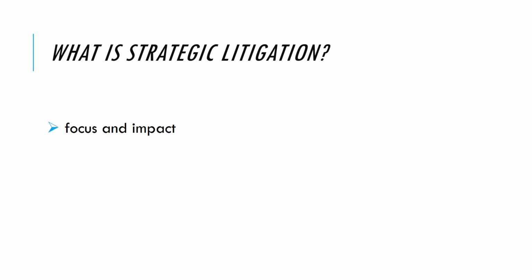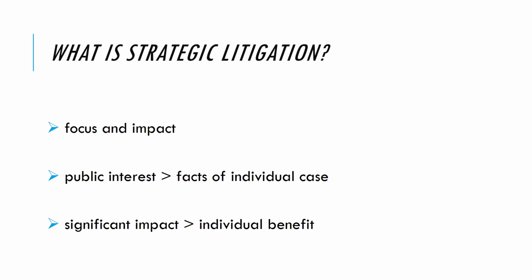While a strategic litigation case focuses on a specific issue, this kind of case is as much concerned with the impact that it will have on society and government as it is with the end result of the individual case itself. In strategic litigation cases, the public interest in bringing the case will usually be significantly more important than the facts of the individual case itself. The expected end result of the case will often have a significant impact that goes far beyond the individual benefit which is achieved for the party concerned.